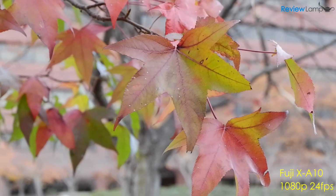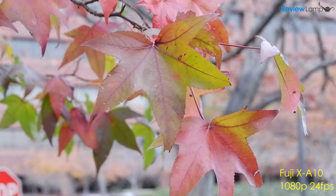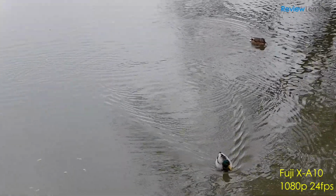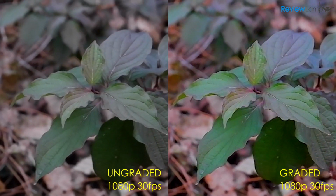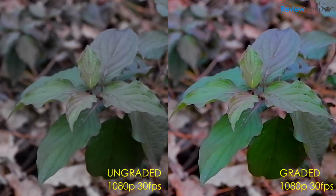When it came to video though, the Fuji wasn't very impressive. The 1080p video at both 24 and 30 FPS was pretty mediocre. The images were kind of muddy and lacked the sharpness and dynamic range of video from its major competitors. And even with a bit of color correction and sharpening, the video really didn't improve very much, as you can see here. Pretty uninspiring video quality.